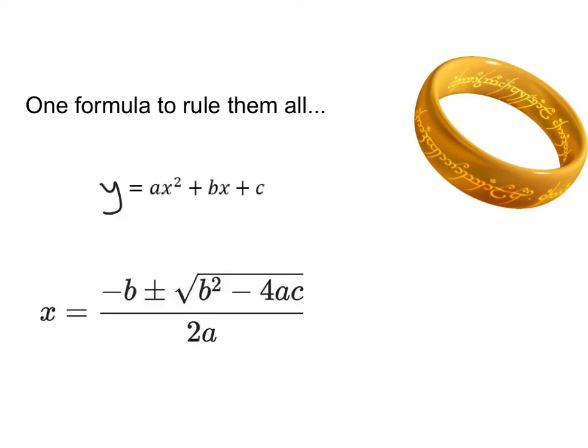So to use the quadratic formula, you have to start off with an equation in y equals ax squared plus bx plus c form, or standard form. And then what this formula tells us is that if we're trying to find the roots, or if we're trying to find when x equals 0, then whenever y equals 0, and you take your a value, your b value, and your c value, if you plug them into this big, magnificent, glorious formula, it will give you the answer for x.